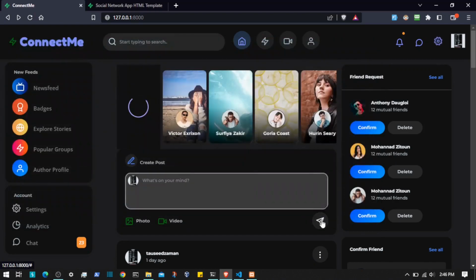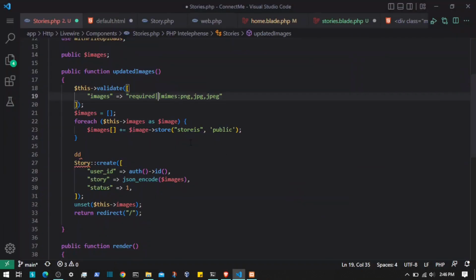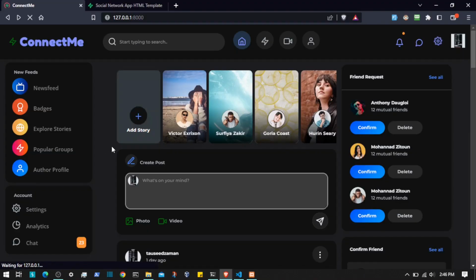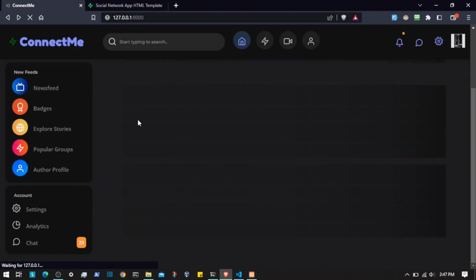So I'm uploading PNG images. This should work, by the way. Let's remove the validation for now because we want it to work and it's not working.